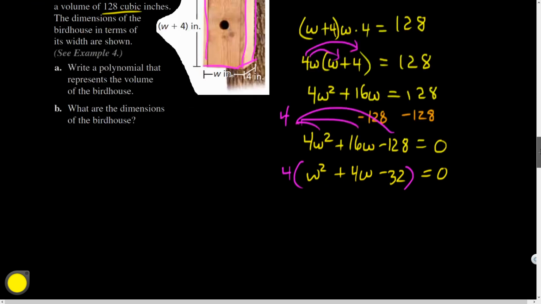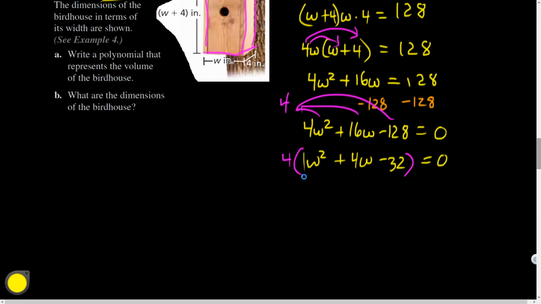Now, since the W squared has a positive 1 leading coefficient, I don't have to do the AC method, although I'm able to. I'm just going to find the factors of 32 that subtract to 4. And if you don't remember that route, then use the AC method. It'll be fine. 2 and 16. That's why we've got the flow chart, and that's why we're going to become masters of the universe over the next few days. Knowing which method to use when will be significant.